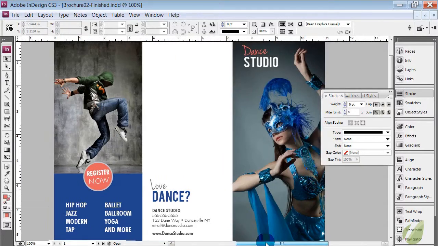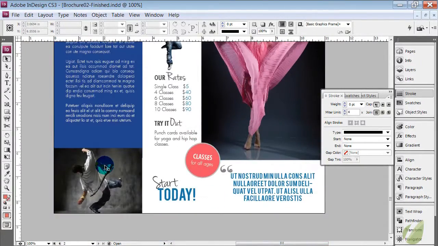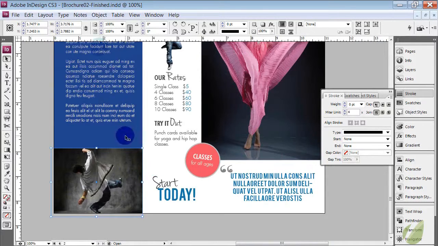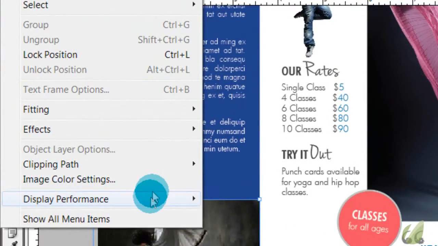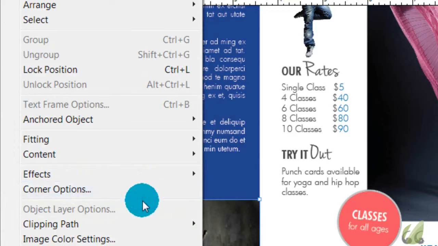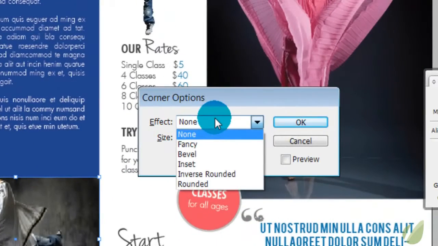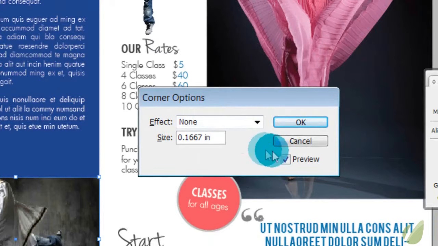Another little trick that I'm going to show you with images, let me find an image, this one, we can use this one, is a corner option to take your images from square. And this is almost like a hidden gem in InDesign, but you don't always have to stick with just hard-edged objects. You can soften them. So if you select any object, it could be an image, it could be a shape, but any object, you can go to Object, and then you can go to Corner Options. If you don't see it, you would click to see more. And you have options here to fancy up your corners.